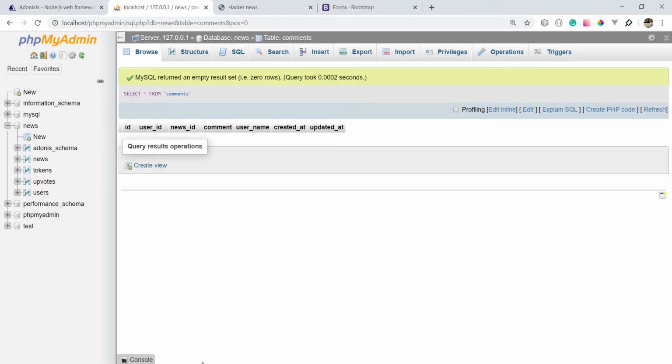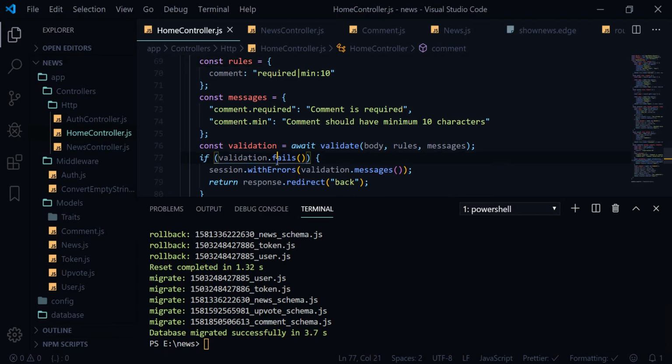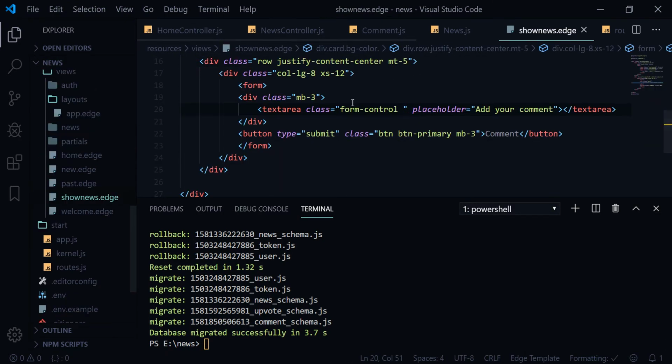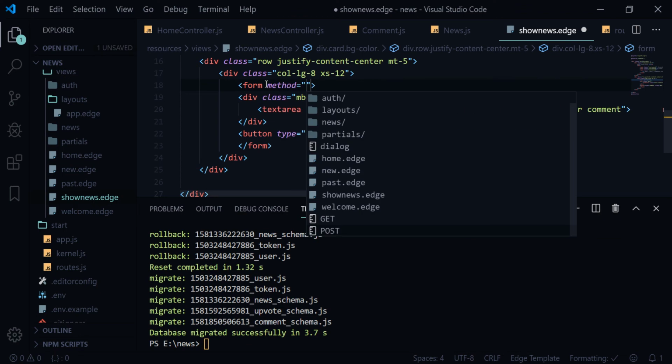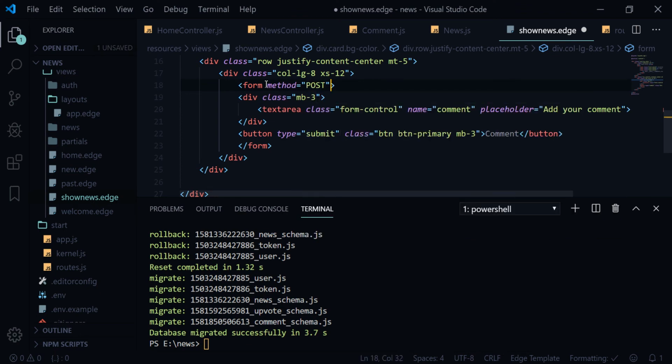For that, go to show news. Inside this, we need to add a name field called comment and the form field method post and action.